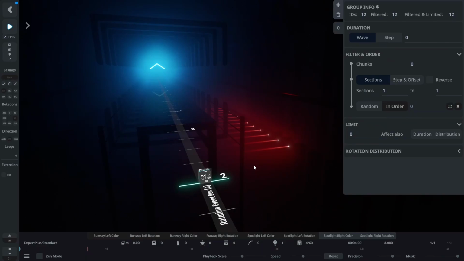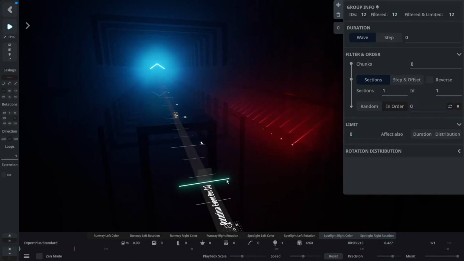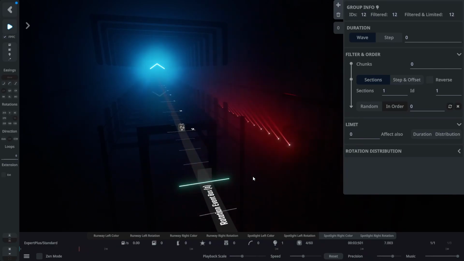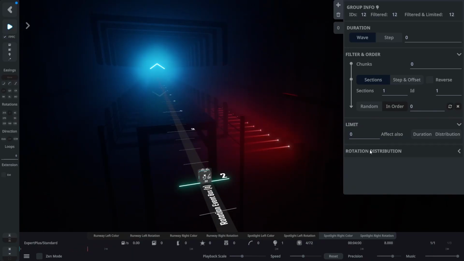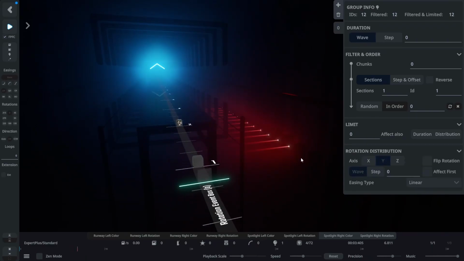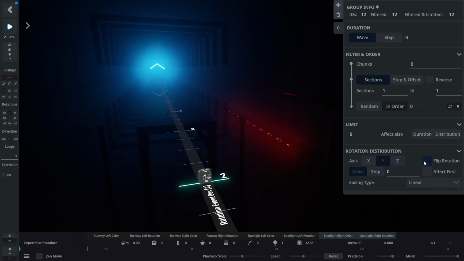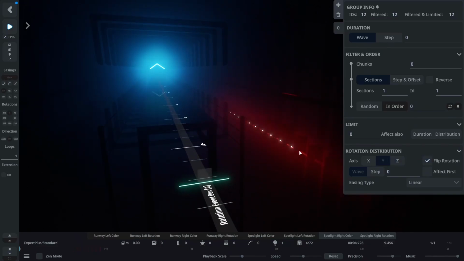By default, rotations are on order direction, which takes the shortest path. You can explicitly set the rotation direction to clockwise or counterclockwise if you want to override them. If you want to rotate more than 360 degrees, then you can add loops. And just like with color events, the extension event also exists here. The side panel options in rotation events are very similar to color events. The difference here is you have the axis options, which change how the lights rotate, and the flip rotation, which flips the rotation. And that covers rotation events.